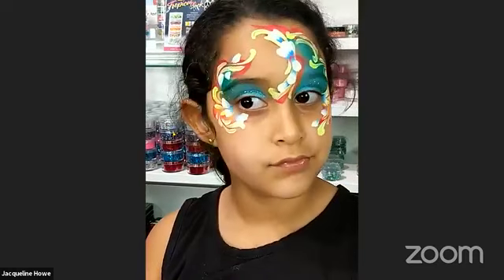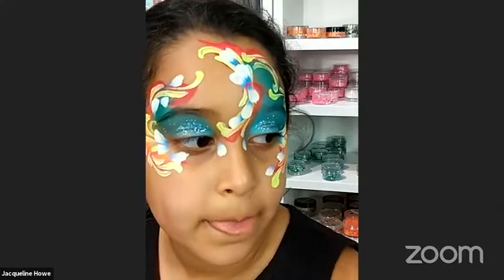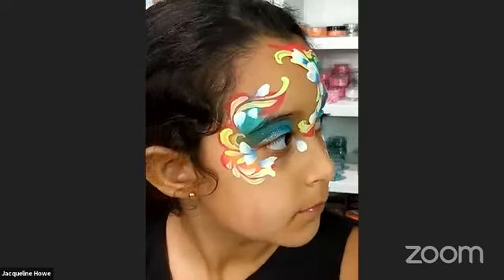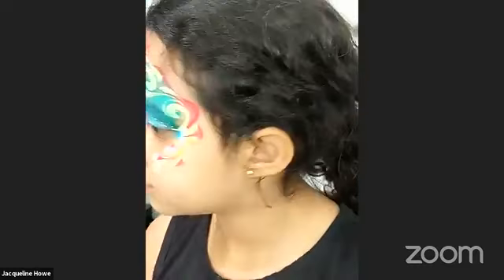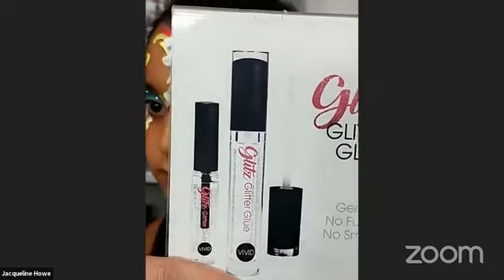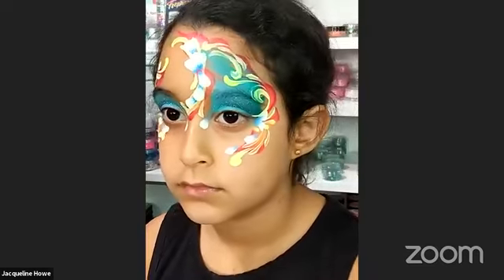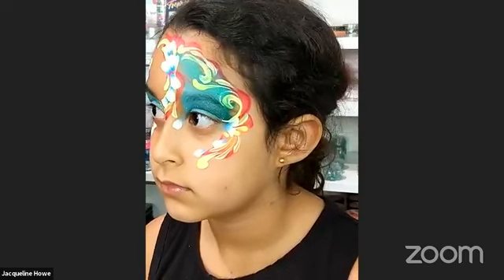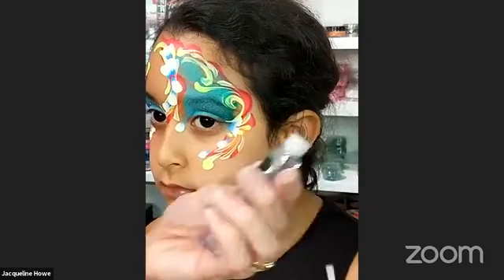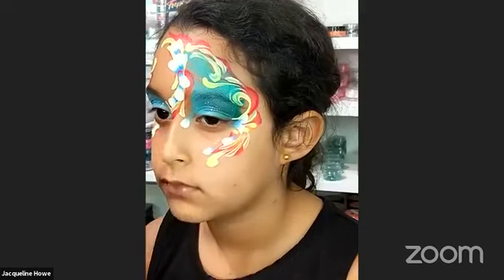I always love to add a petal in the inner corner of the eyes. Now let's start putting some glitter on. I love to use glitter glue — I know Blake sells that — and I'll show you what it looks like. That glitter glue product is literally my favorite way of applying glitter. I'll demonstrate the gleam later, but for now the glitz glue: I just take it and put it right where I want it — you can place it precisely.